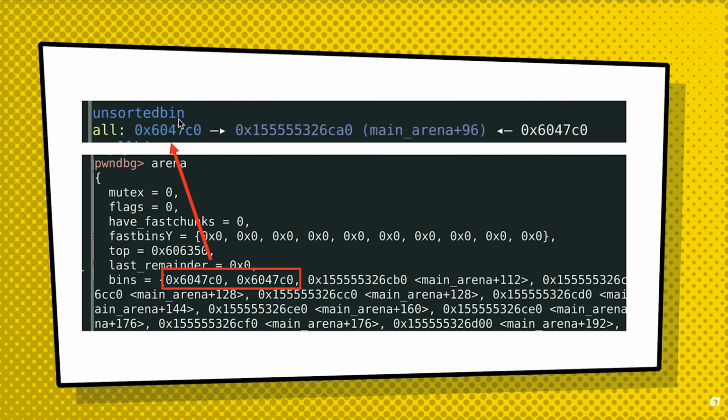So here, for an unsorted bin, we notice that this is the start of the unsorted bin. So this is the first chunk, and then the first chunk would point to the main arena's related offset. And similarly, if you look at main arena, you will notice that the first element of the bins, which is related to a certain bin, will point to the start of the unsorted bin, which is the first chunk that is stored in an unsorted bin. Using such information, we will be able to locate where this main arena is with a specific offset. And from there, we will be able to locate the base address of Libc.